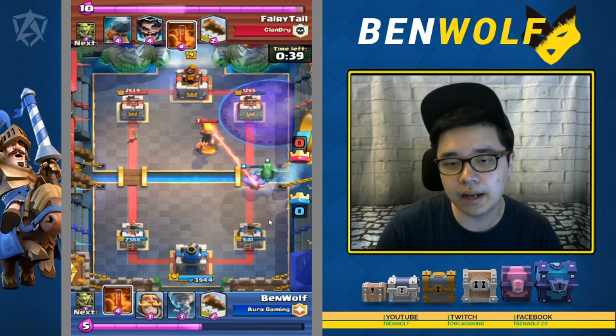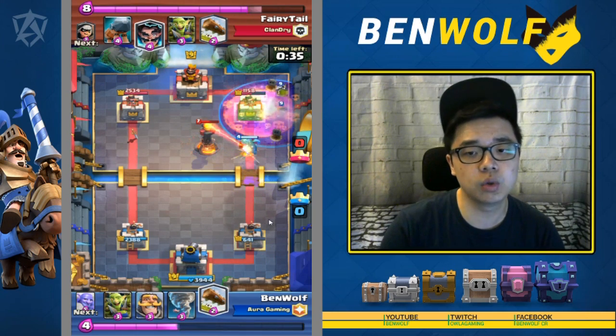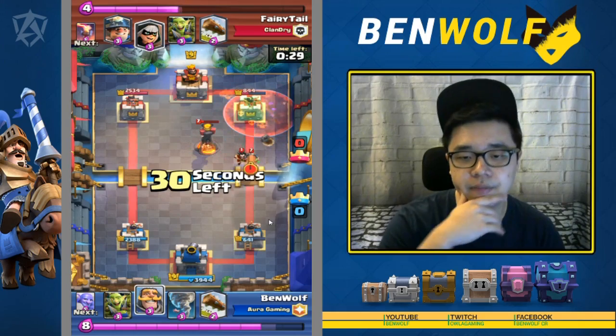We use a graveyard, and we're gonna be ready for our poison. He uses poison defense, which is absolutely smart. He minimized the damage as much as possible just now. So, and then you're gonna defend, I'm gonna attack right here.